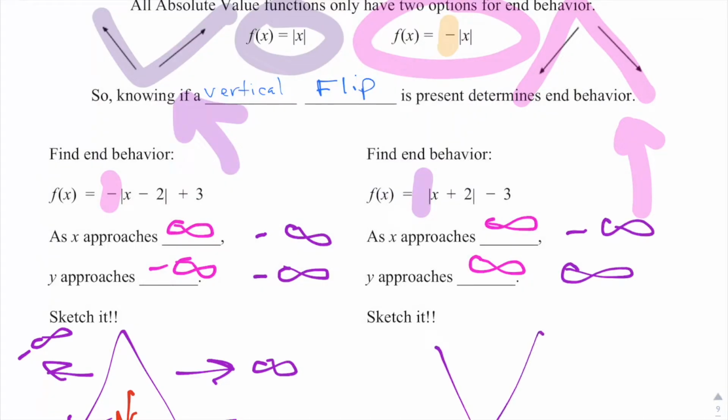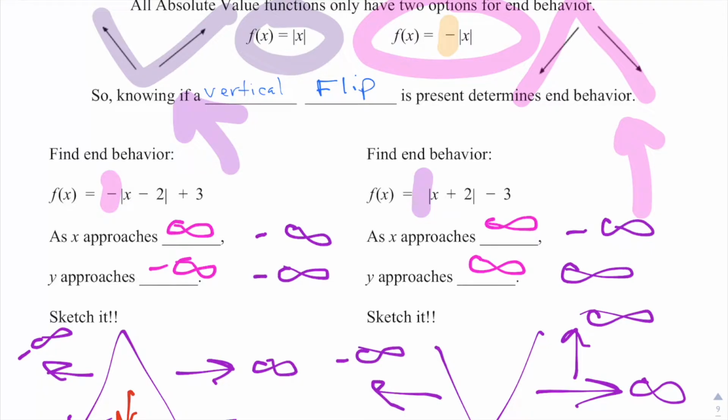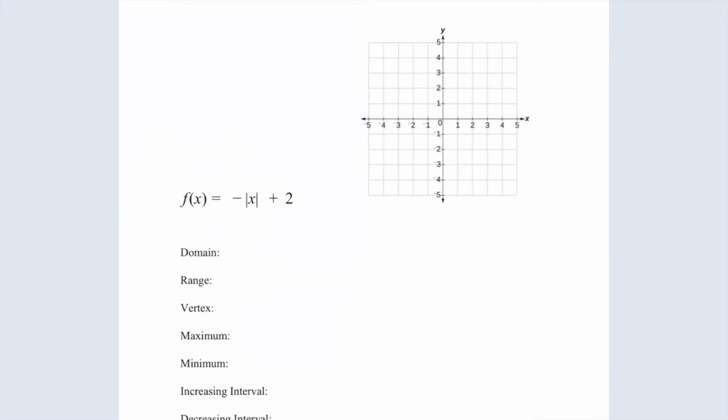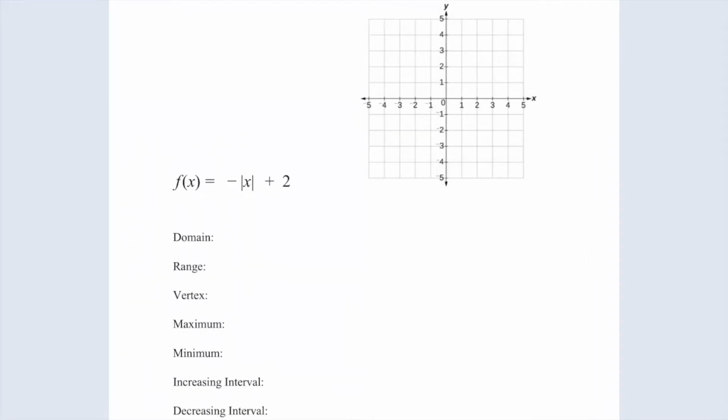And if we sketch it, it makes sense because as x is going this way, going toward infinity, the graph's going up toward y's positive infinity. And as x is going this way toward x's negative infinity, the graph again is going up toward y's positive infinity. So let's take a look at a couple examples. So right here we see negative absolute value of x plus 2. So we know straight away that the shape of our graph is going to look like that.